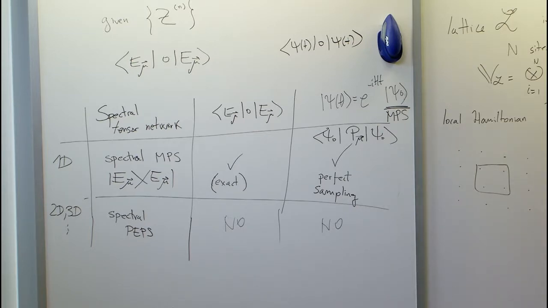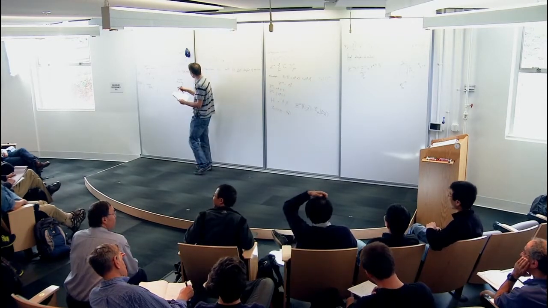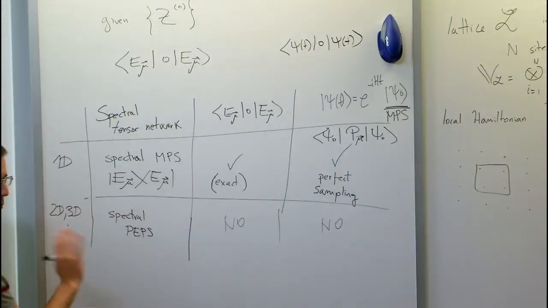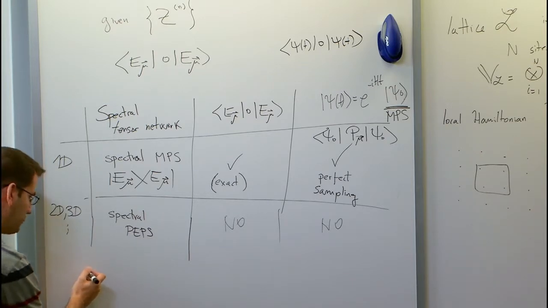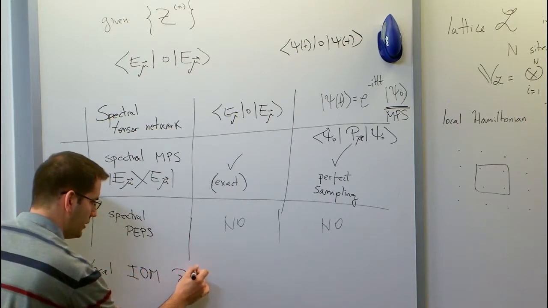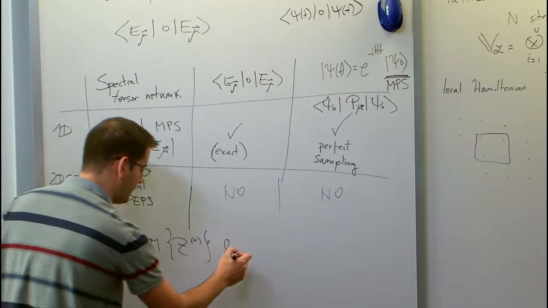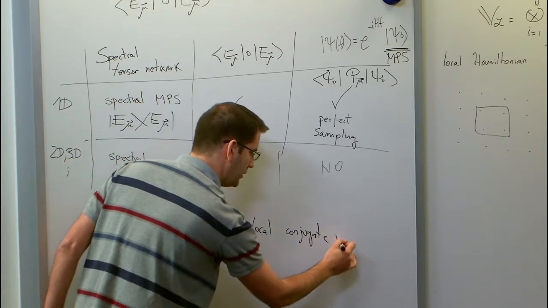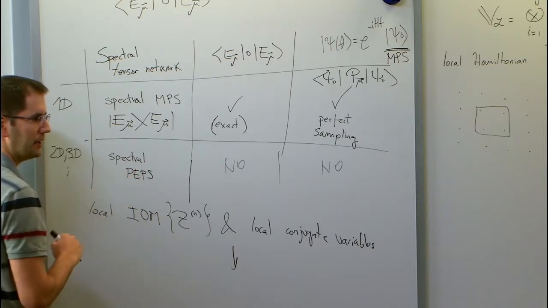All right. So, good. So I had a plan, which is time to revise. I'm going to just mention that you can do much more than this, and that's what I was trying to do initially. The original theorem was to prove that you could do everything, and in which setting is that possible. It turns out that if you have a complete set of local integrals of motion, these z's, and on top of that, a complete set of local conjugate variables to those, and probably I won't have time to define this, then you can do anything you want in any dimension, efficiently.